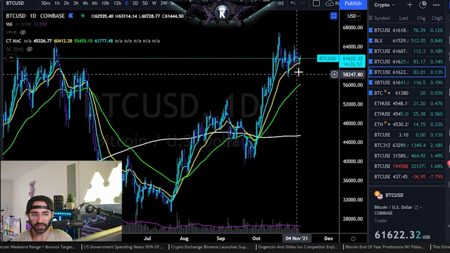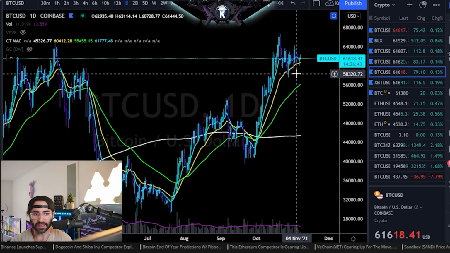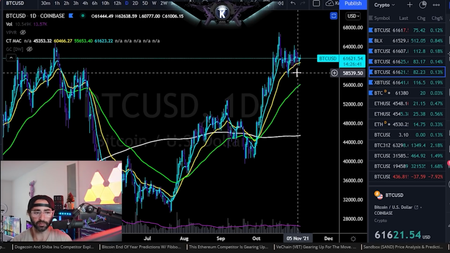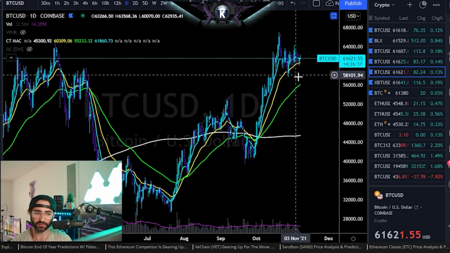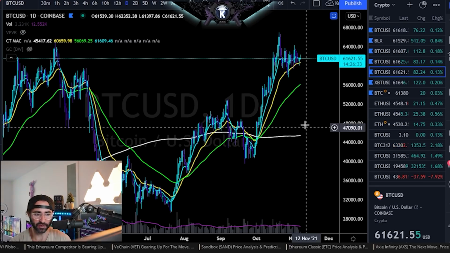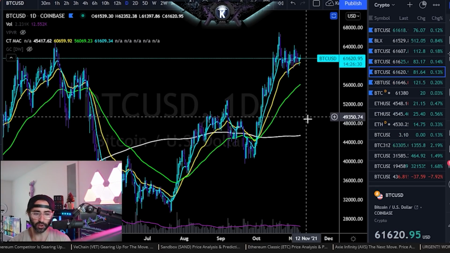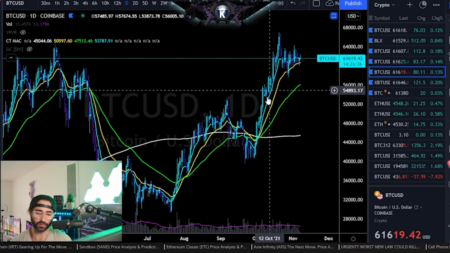But if Bitcoin does come back down below $60,000 and close a daily below there, that's a major warning flag, not a death sentence in and of itself. However, if this coming week, Bitcoin does start to move its way back down below about 58 to 58,500, I think that you're going to see a very, very nasty continuation move, very likely down somewhere around $50,000 territory with a bounce likely at about 54 or 55.